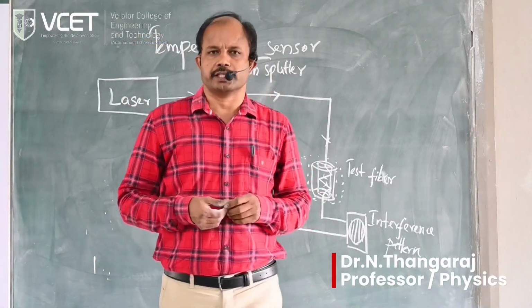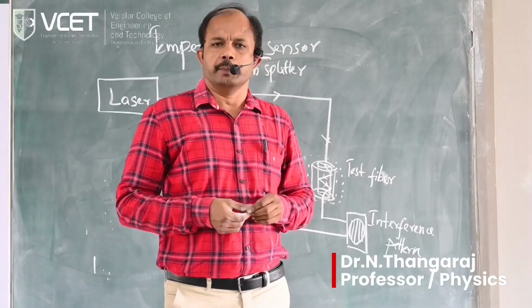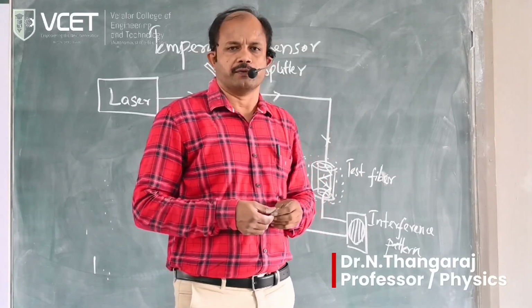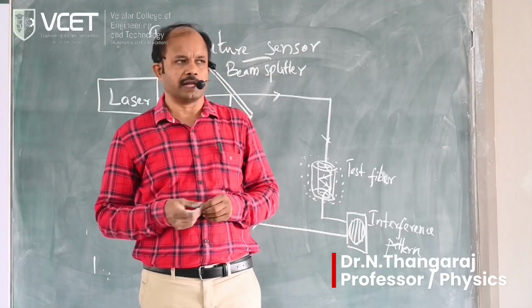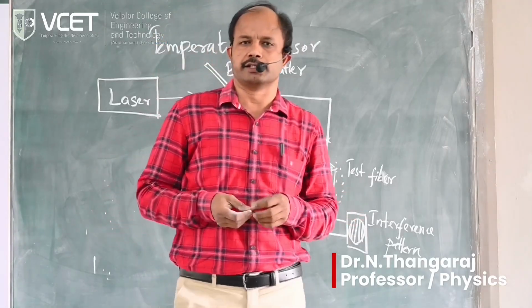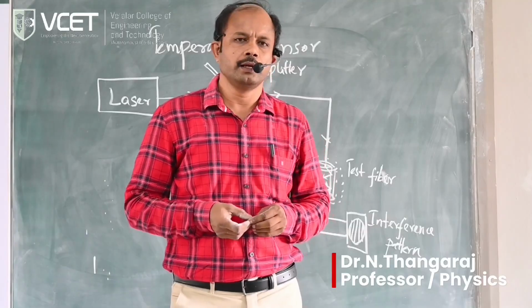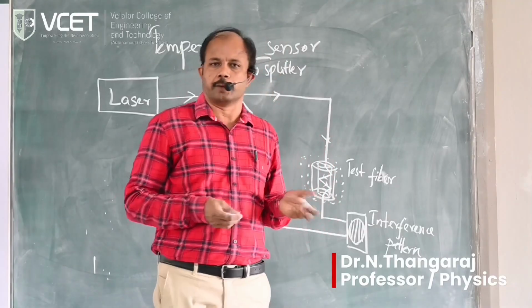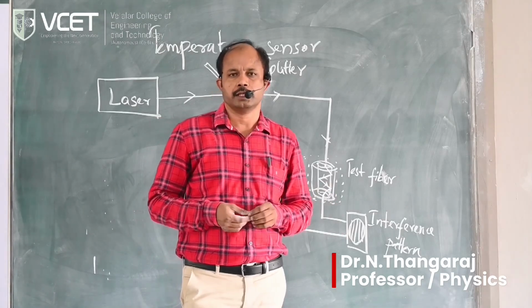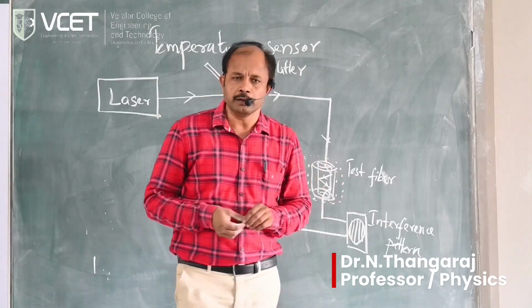Today we are going to see the topic temperature sensor. Before that, we are going to discuss optical fiber. What is meant by optical fiber? Nowadays we are using optical fiber for communication purposes instead of copper. Why? Because its loss is minimized. It also carries more information. That's why we are using optical fiber.